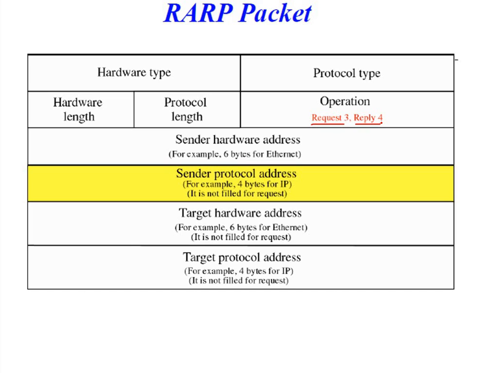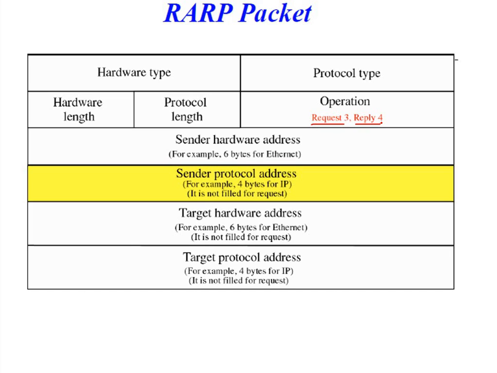So this is how you can resolve the address complexity that appears at the network layer. If you know the logical address, you can get the physical address using ARP, and if you know the physical address, you can get your IP address using RARP. So ARP and RARP work hand in hand with IP to resolve the address problem.